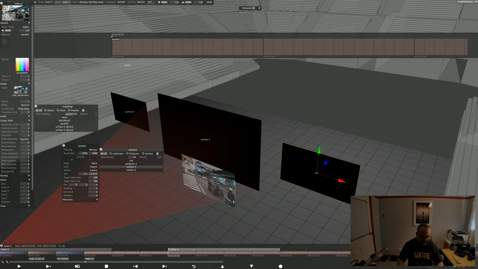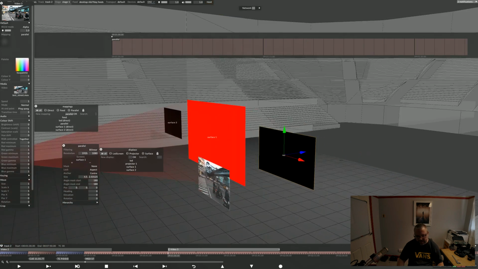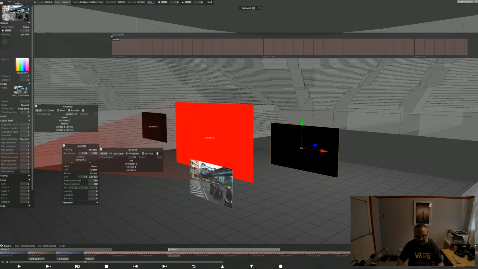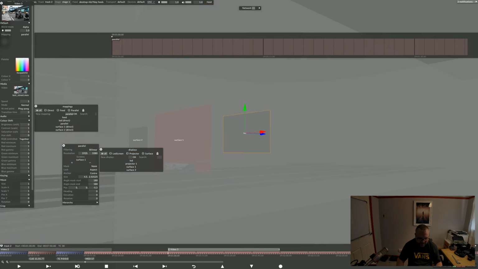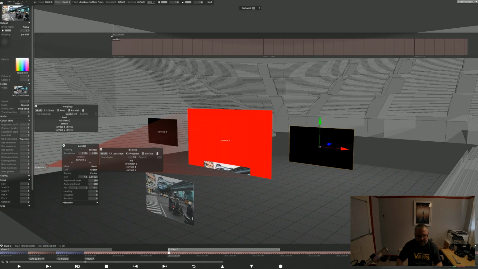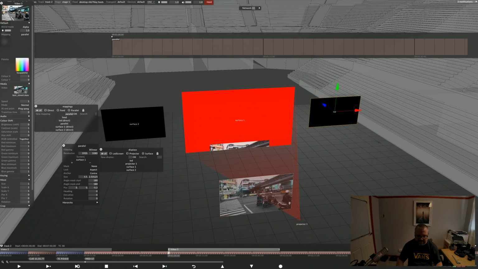If I just add a screen, so let's say surface 1, the way this works is we have this GUI sort of visual of the projection. So this is taking the content in a flat way and pushing it into our scene. If I just pull the position of that back, you can see how the projection is only hitting the very bottom of that screen, and the content is pushed into the scene. This is why this is called a parallel map, in a parallel fashion.